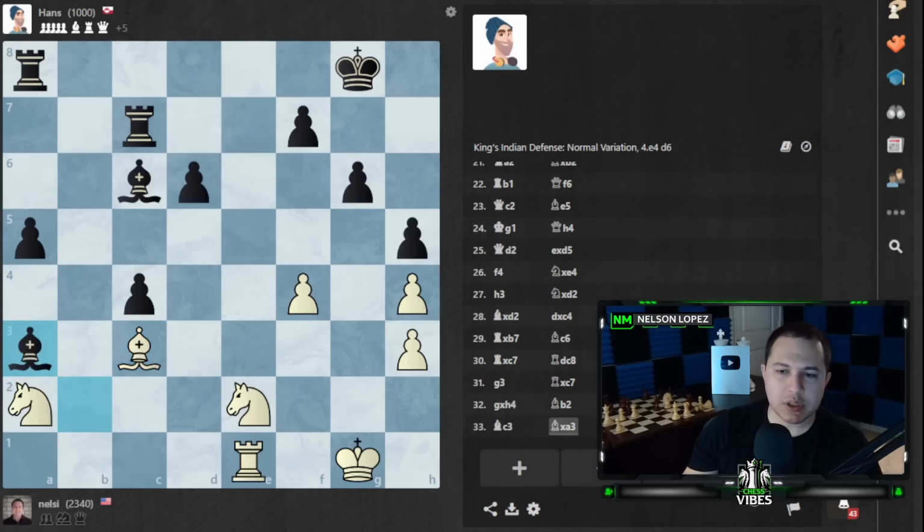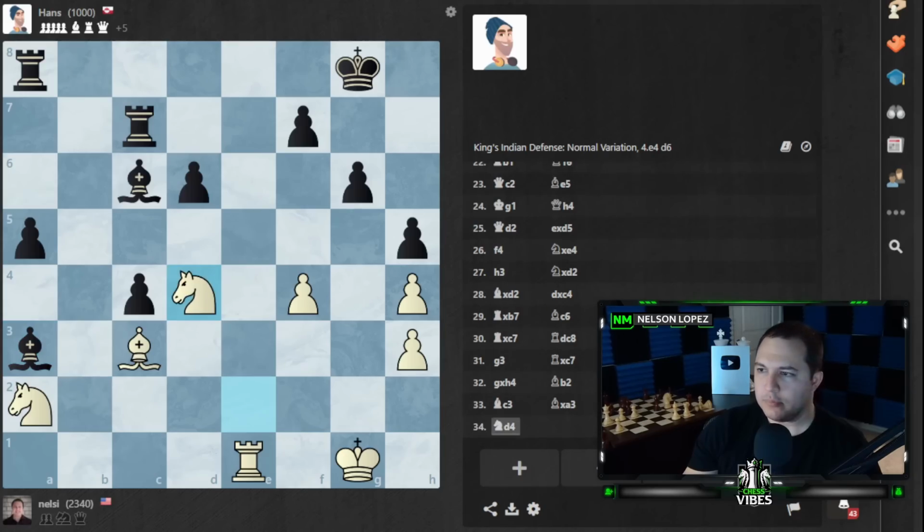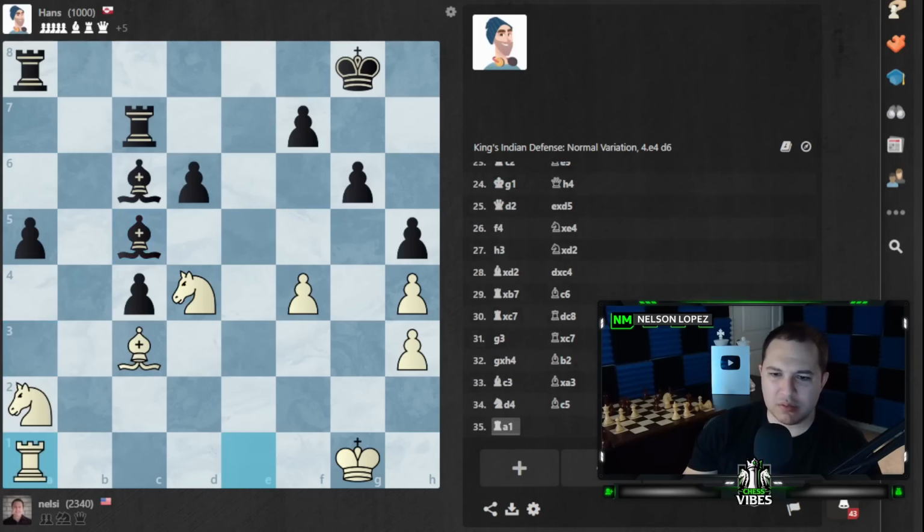All right, he captures here. What am I going to do? We're down a rook. No, we have the exchange. It's not so terrible. It's not so terrible. Let's play knight to d4, try to activate this knight. And Hans plays bishop c5. Martin plays rook a1. Martin needs to work on his endgame abilities.